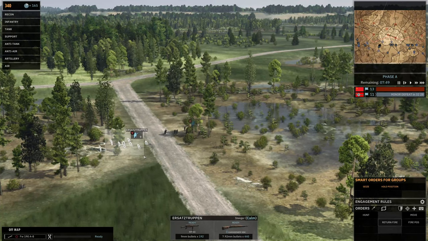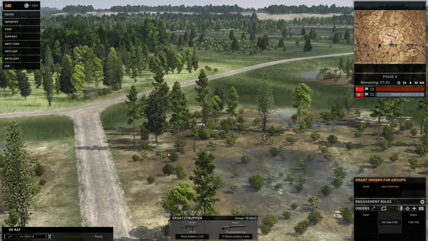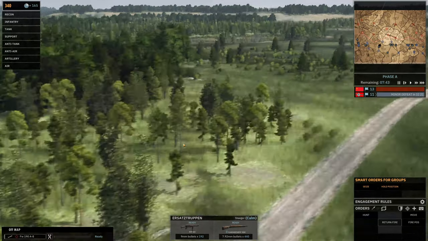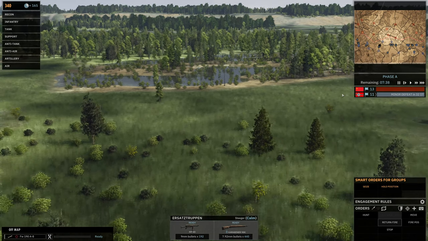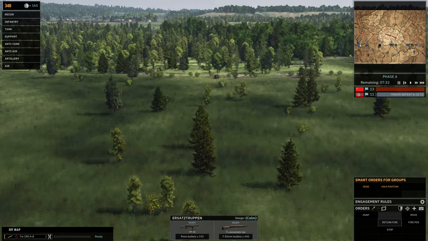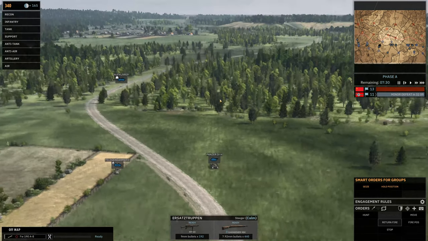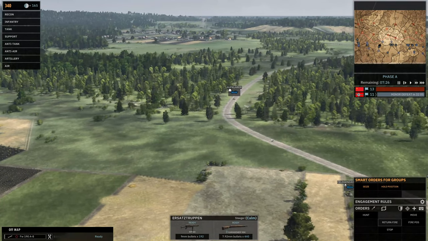Okay, yeah, those are units. I probably should have got them closer to the front. Let's get them over, march formation. Get them over by that lake. Okay, I want to get these. Where is it at?